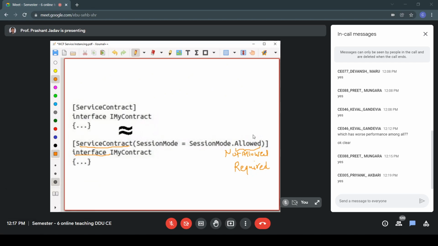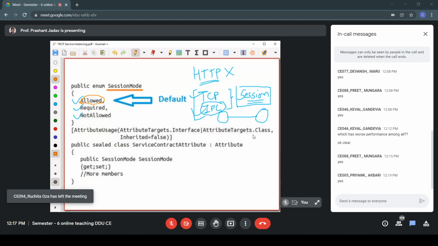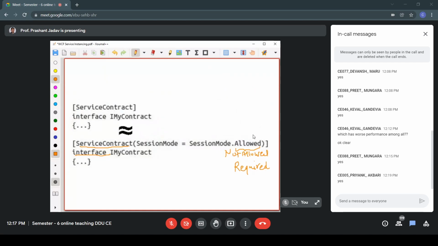Allowed means it depends upon the type of binding that you are using. Like I told you, if you are using the binding type TCP or IPC, it will allow the session. If you are using HTTP or, suppose, WS HTTP binding, then it will emulate the session. But if you set it to not allowed, then you cannot use TCP or IPC, because by default they support the session.